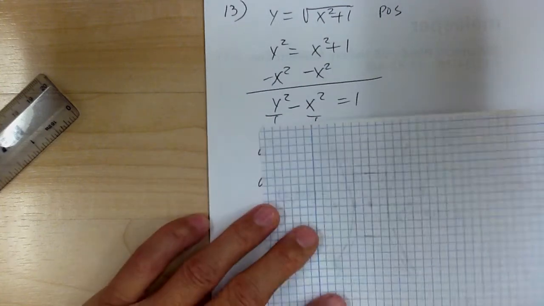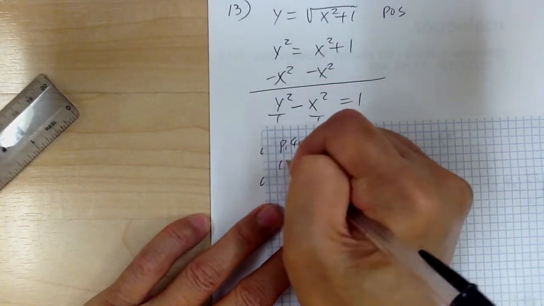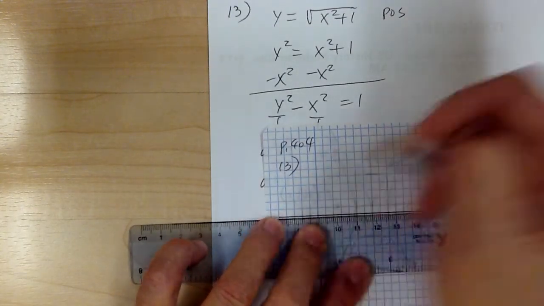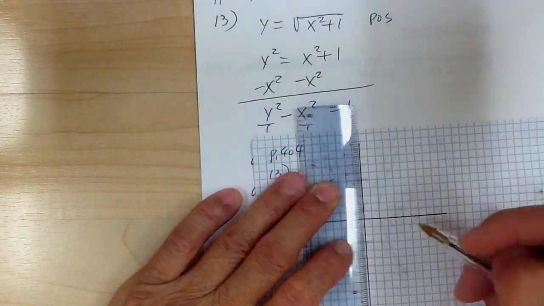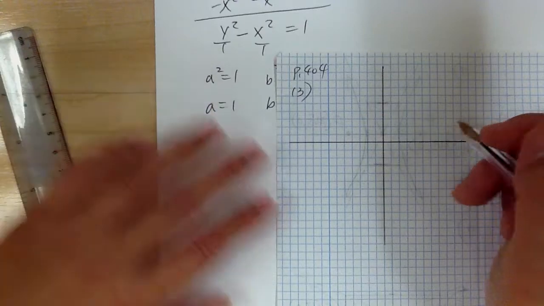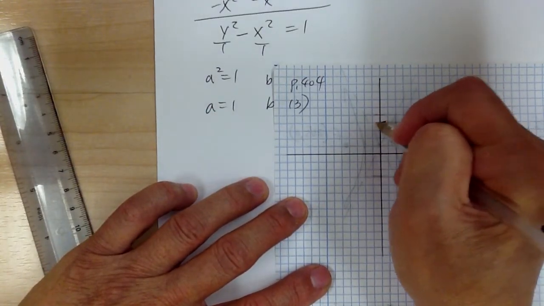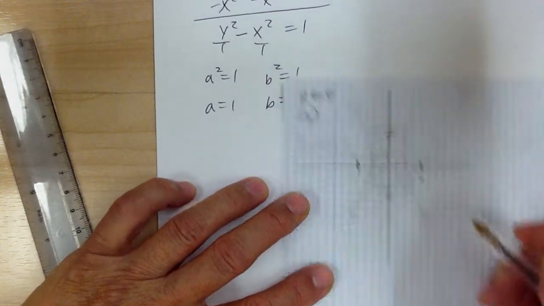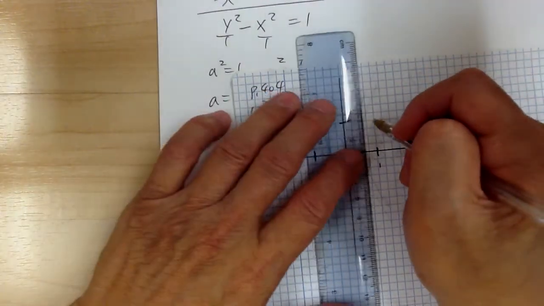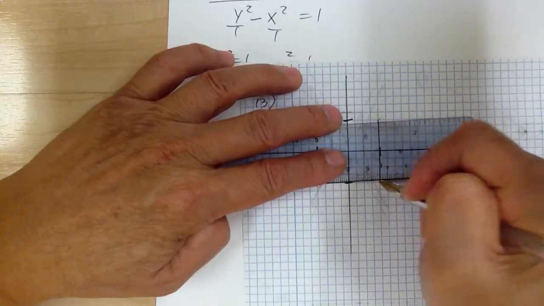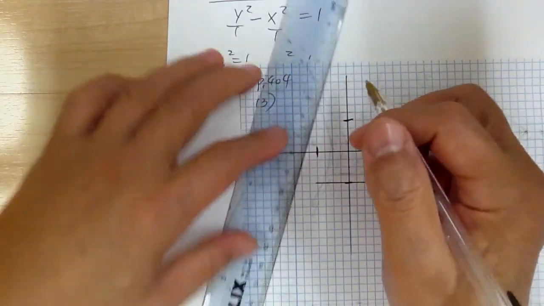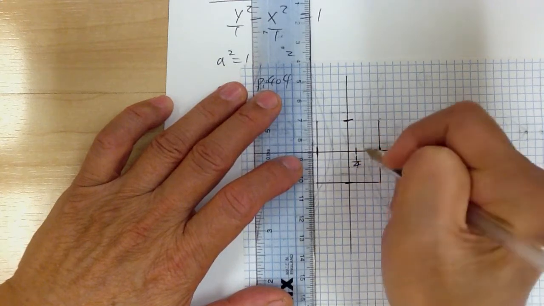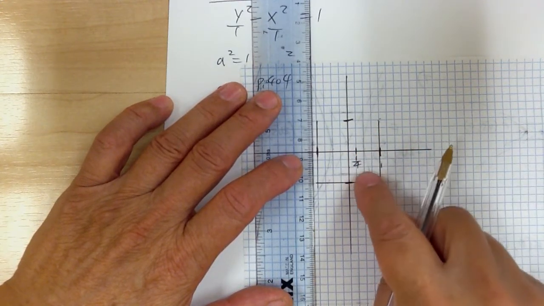Okay, so for number 13, so the graph is going to be kind of small. So I'm going to make every square equal to 1/4. So this is going to be the 1 over here. Okay, so that's where the 1 is. Okay, so your box is going to be 1 and 1. Now, if you make an adjustment to the graph, you need to label what each square is equal to. So I'm going to put over here so that you know that every square equal to 1/4.